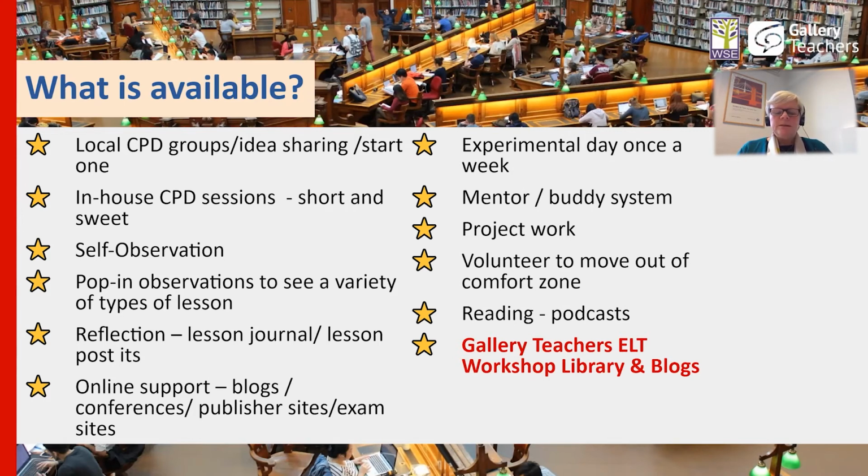Experimental day once a week. Do something different, something out of your comfort zone. Write it into your lesson plan. Tell your students about it as well. Make Wednesday morning your experimental day when you're going to try something that you've read about in one of the journals. Find a mentor or a buddy.